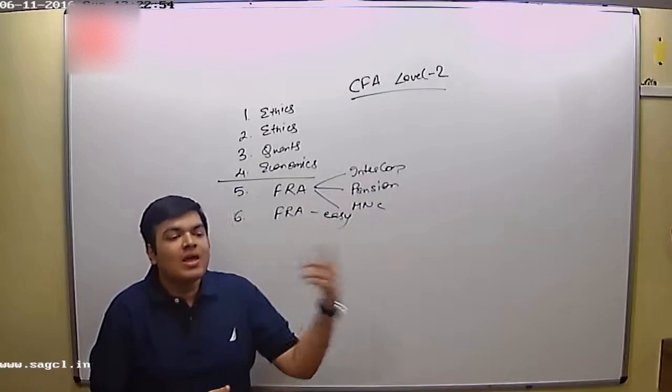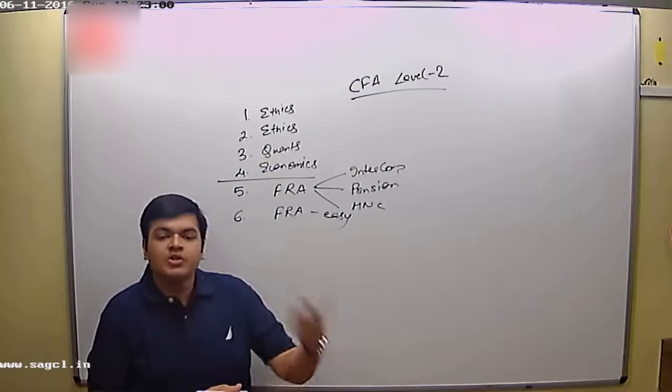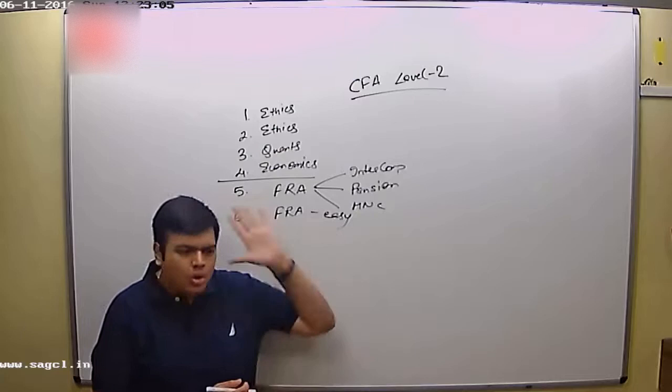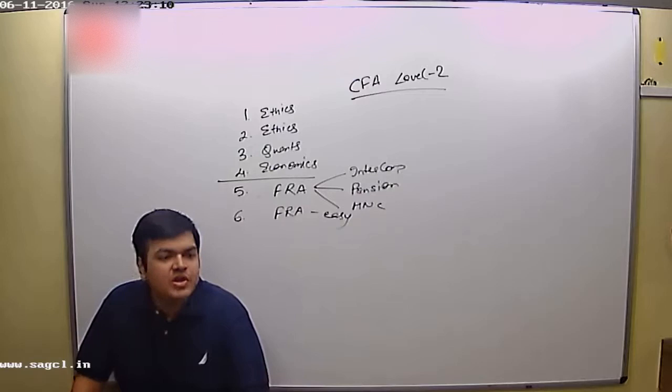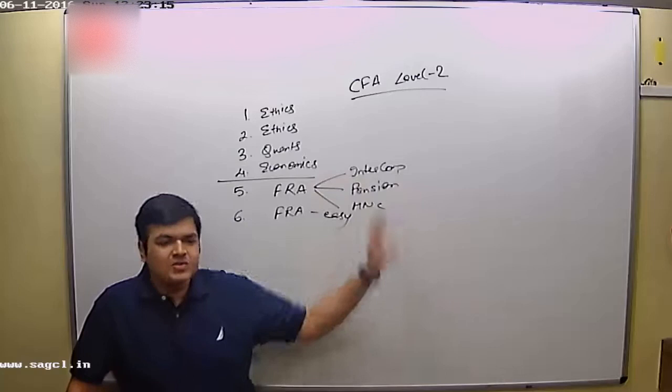But when I'm working at a railway, say for example, the railway has promised that after I retire, they are going to be paying me an amount of money. So uska liability ka calculation and a lot of work, all the work related to pension is going to be in this chapter. So there's going to be a lot of service cost, interest cost, all those things. It's quite a difficult chapter. I'll not get into details right now. That is what we do over here. Thoda difficult logon ko lagta hai.